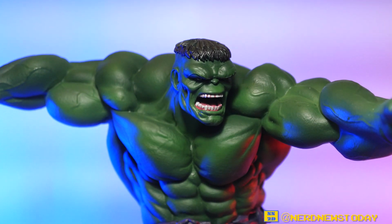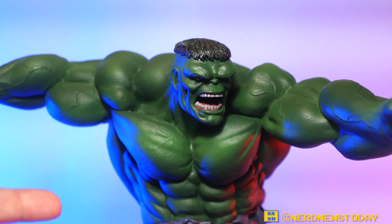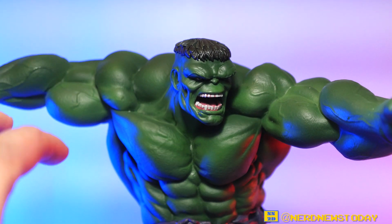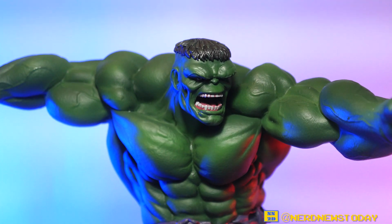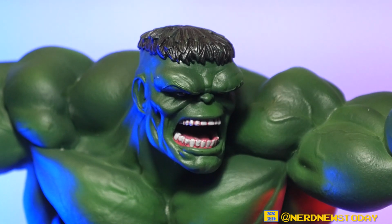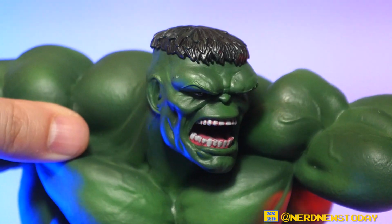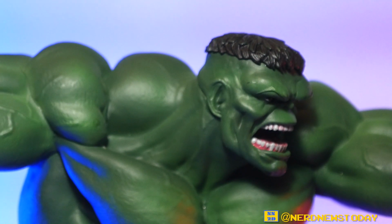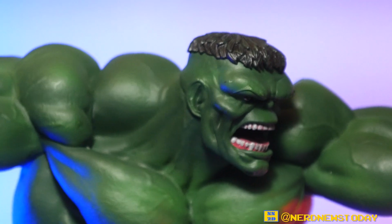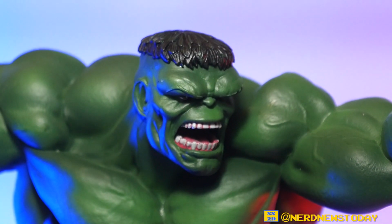But I guess for me, when you title something Immortal Hulk, I do want it to look more like the Immortal Hulk from the comics. In this case, it's not so much that kind of Hulk, but it still is a very scary looking Hulk. If anything, this is a rampaging Hulk more so than the Immortal Hulk. I don't remember the Immortal Hulk in the comics having this kind of bowl cut, where he's missing all his hair from the sides. The hair is probably the biggest problem for me. I like the hair the least. That's the one thing about this that I don't really like.